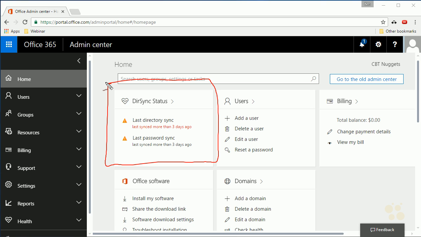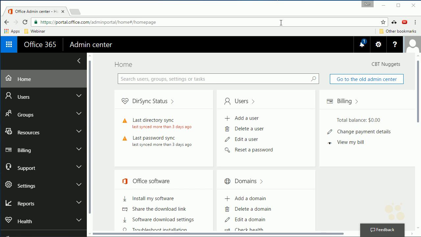Now, in a different nugget, I set up Active Directory Connect that uploaded my Active Directory users from an on-premise Active Directory into my Office 365 portal. Because I shut down the virtual machine that was running that service, it has not gotten a directory synchronization in more than 3 days, and it's yelling at me about it. It's like, hey, alert, alert. This is a problem. You haven't gotten a synchronization. It's supposed to run every 12 hours, and you haven't had one in 3 days. So right off the bat, we can see that problems are going to get highlighted, and we are going to be notified on this dashboard panel, the home page of the Office 365 portal.